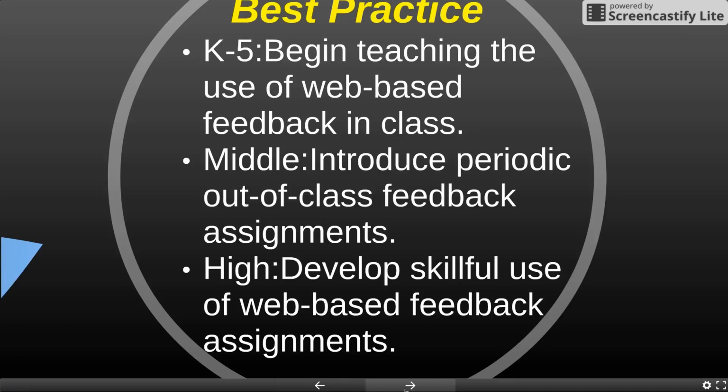Finally, in honors and AP classes, the collegiate model would be introduced as these students would be expected to have greater responsibilities for out-of-classroom work. So, in K-5, we'd begin teaching the use of web-based feedback in the class. In the middle grades, we'd introduce periodic out-of-class feedback assignments, and in the high school level, we'd develop skillful use of web-based feedback assignments.